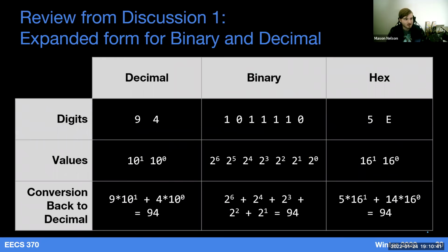Real quick, before we end here, we're going to go over the algorithm for Project 1M. And in order to understand the algorithm for Project 1M, we do have to look at expanded form. So when we do multiplication, we can do it similar to expanded form. So we break everything into its parts, its place values, its digits.